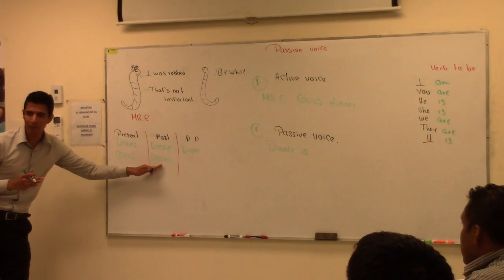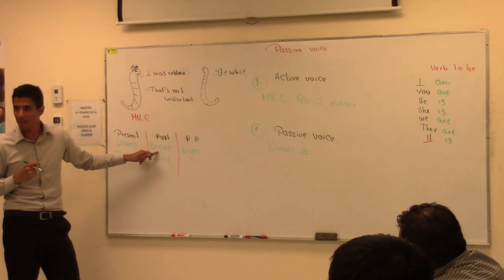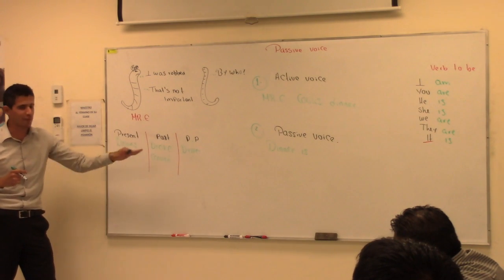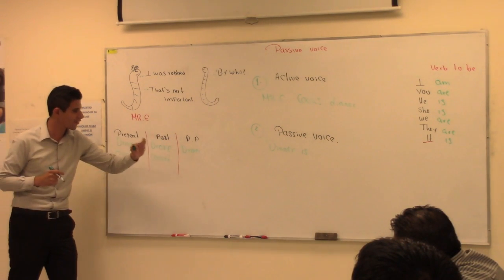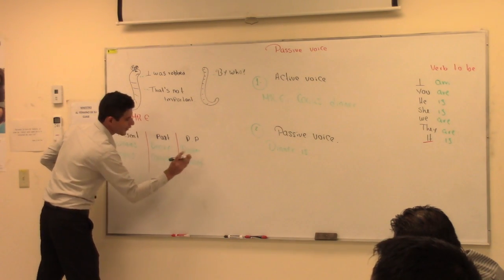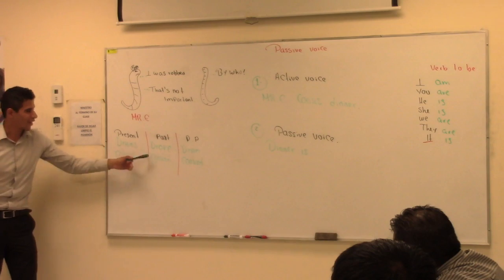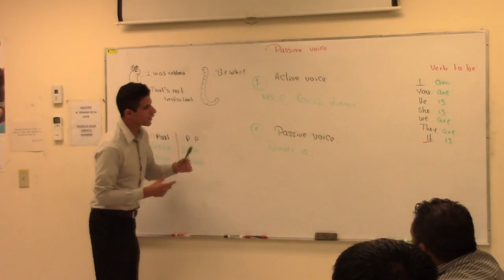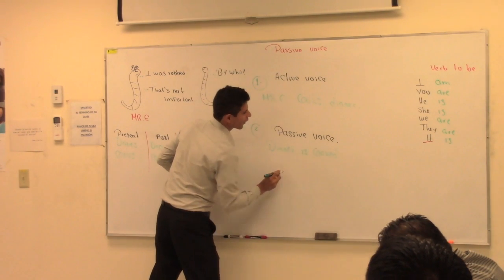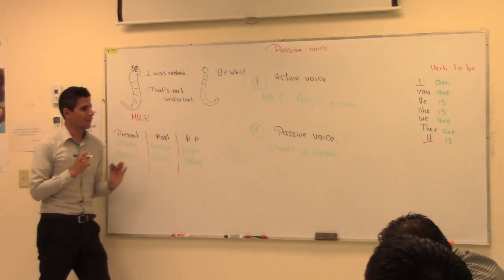What happens when we have a regular verb? This is actually very easy. This is an irregular verb. As you can see, it changes. Present drives, past drove, and PP driven. Cooks, cooked. Very good. Doesn't change at all. Remember, this is the easy part. All regular verbs are going to be the same in the past or in past participle. So dinner is what? Cooked. Okay, very good. So dinner is cooked.